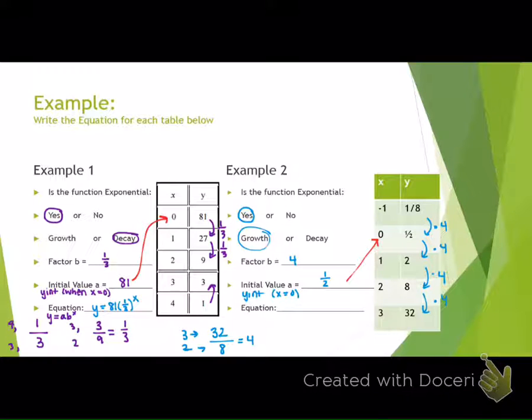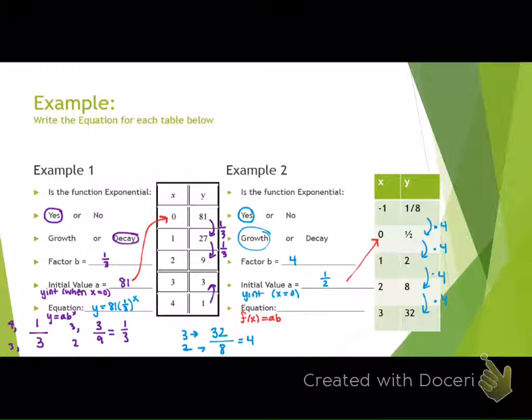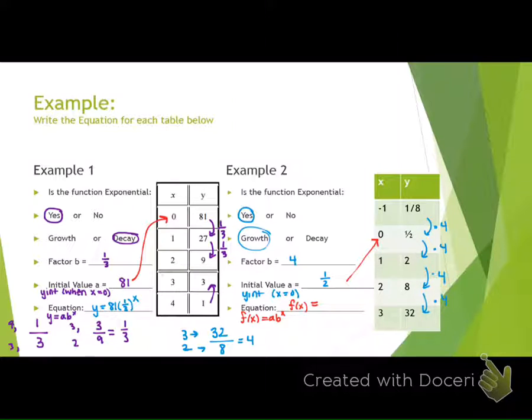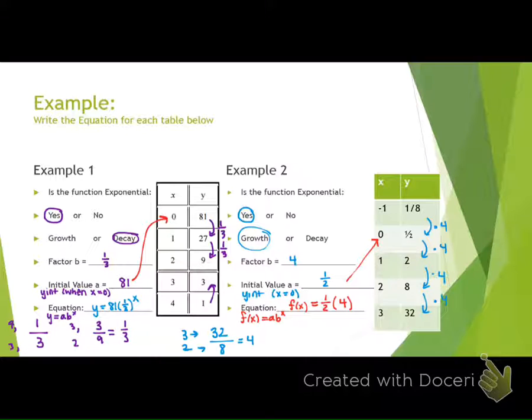So Spencer, I'm going to call it f of x this time. F of x equals ab to the x. Tell me my exponential for this one then. F of x equals what? Exponent of? What's the exponent? There needs to be an exponent up here. What? X. There you go. It's not exponential unless that variable is your exponent.